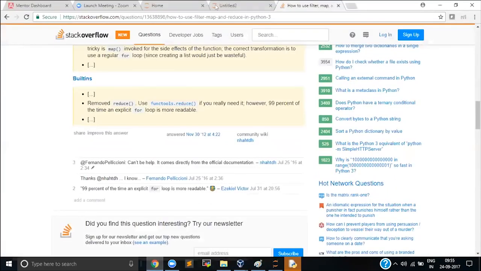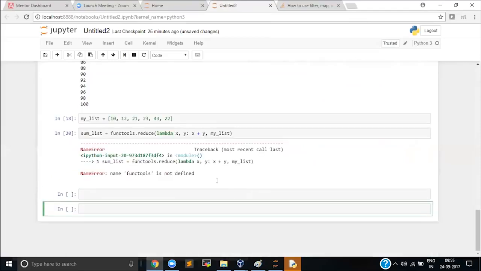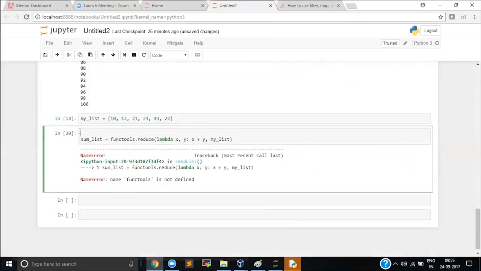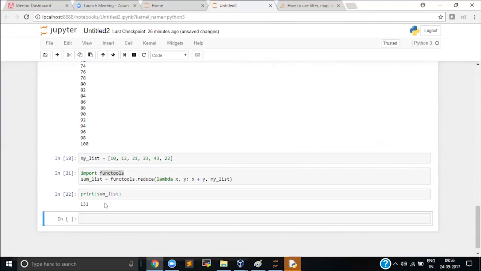So the name has been modified in Python 3. Okay, so there is a module called functools. I will talk about this in some time, but we can print the sum of the list. So this is one way to do that.